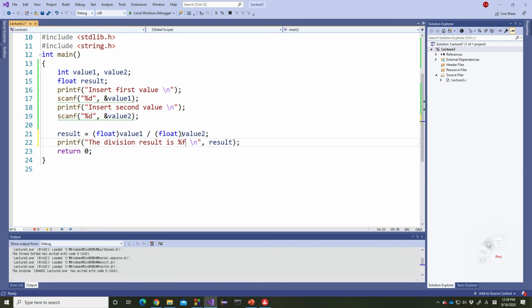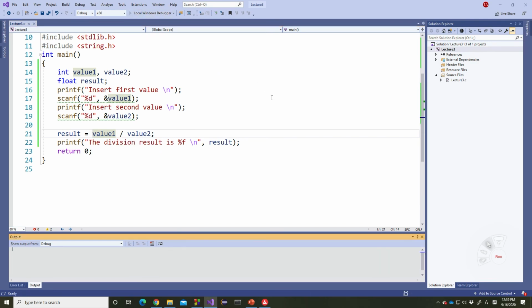Okay, now we got 0 here. We got 0 in the output because this one was integer, but now we make it a float. Okay, you say okay, about a float, and how about if I don't put this one again, and then just print this one as a float. Let's see what will happen. So integer, and the result is a float, and I print a float. So let's see what will happen here.